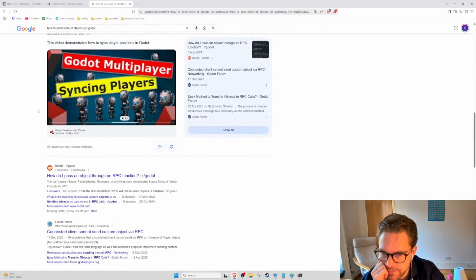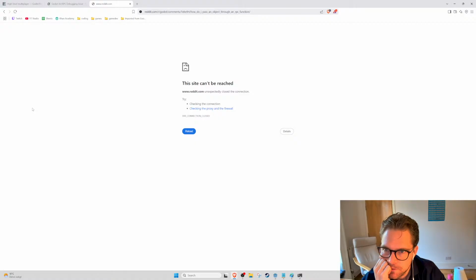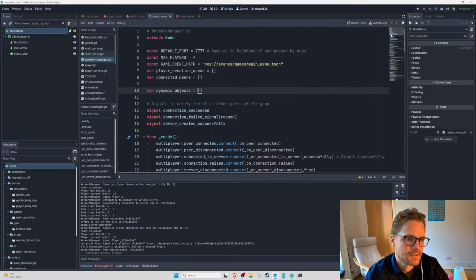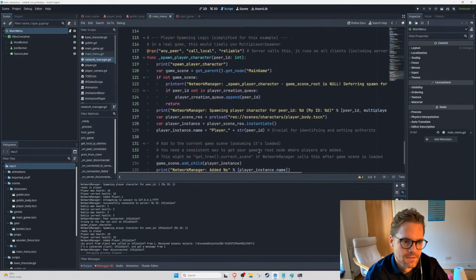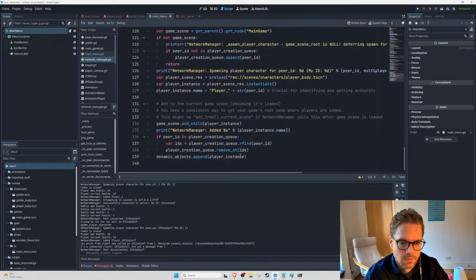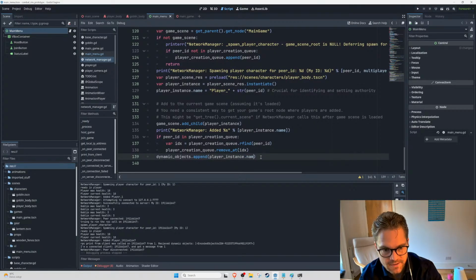But how do we manage creation though? Maybe that could be managed with names, unique names. Player instance of name.